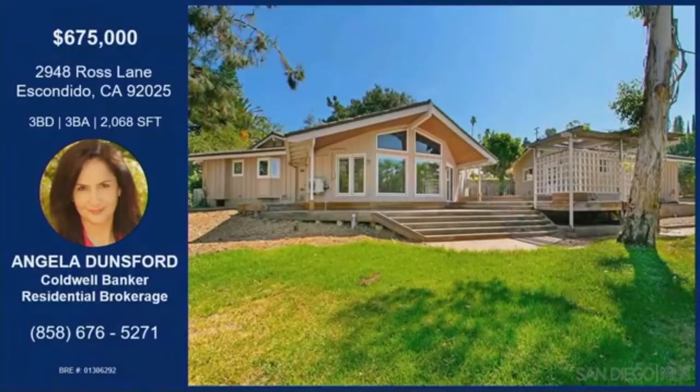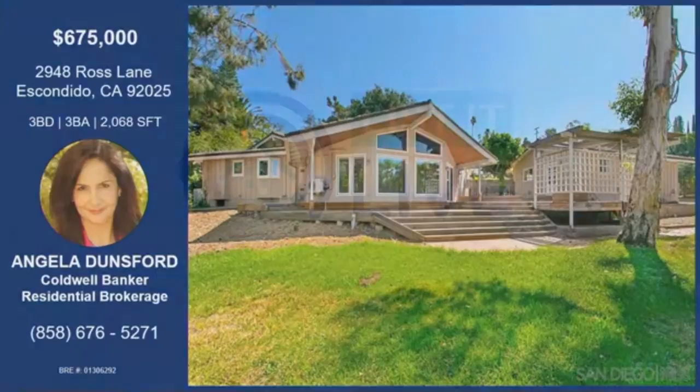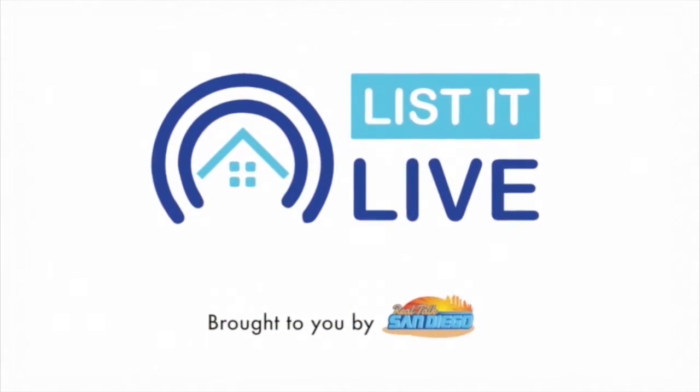That was Angela Dunsford with her property on Ross Lane. This is in the old Adobe District — cedar beam ceilings, dual-paned windows, custom details. Upgraded kitchen with granite countertops and stainless steel appliances, lots of natural light and space, plenty of room to entertain. Master bedroom is on one side of the floor plan and the other two bedrooms are on the other side. Single story home with a huge backyard and its own private street circling the whole property — like a cemented moat. She'll be doing private showings, so if you'd like to contact Angela and get a look at Ross Lane, use the information on your screen.